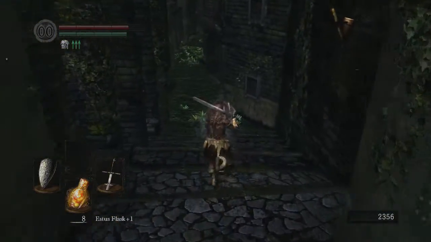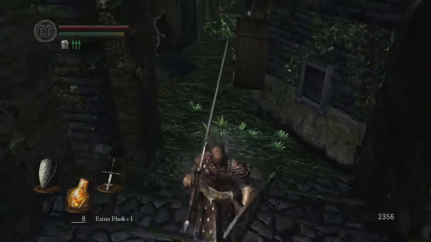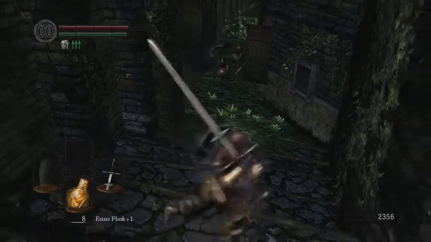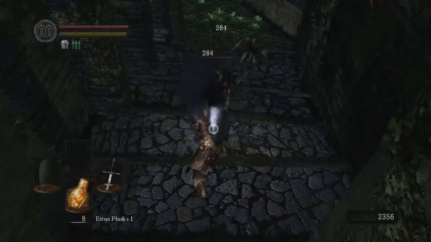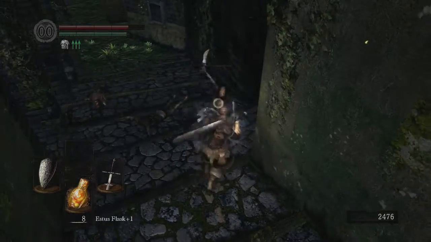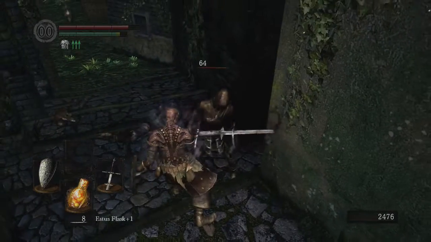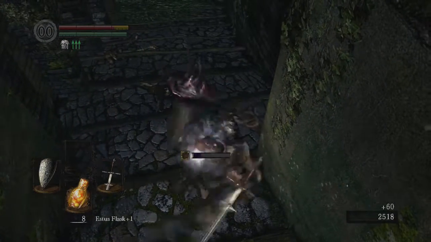I'm also checking my corners because unpatched Dark Souls has a couple of different enemy locations. I don't think there's any new enemy locations, they're just different. So I'm trying to keep an eye out for them. And here's the obligatory dog. Hello. Get wrecked.